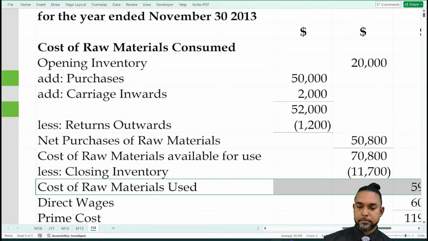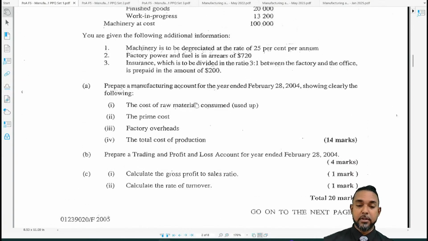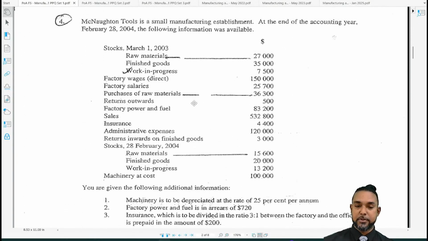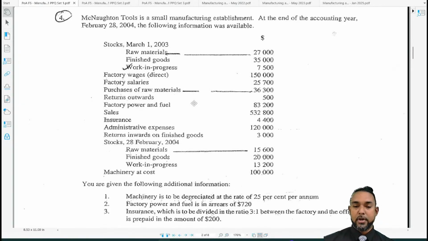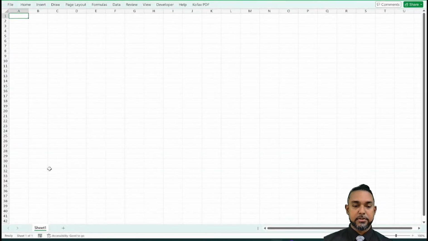All right. So the question that we are doing is this question here, McNorton Tools. Again, it's a pretty old question relative to y'all, right? It's from 2005, so it's about 20 years old. And I'm going to use this as the example to do the cost of materials consumed. All right.